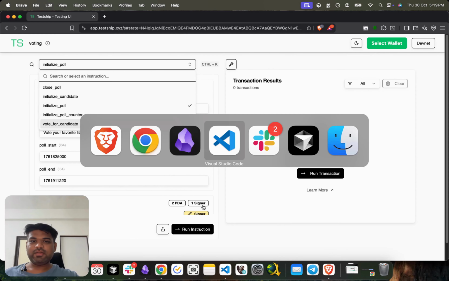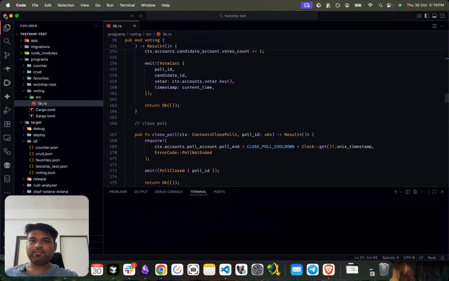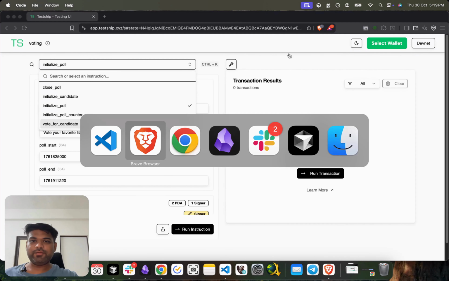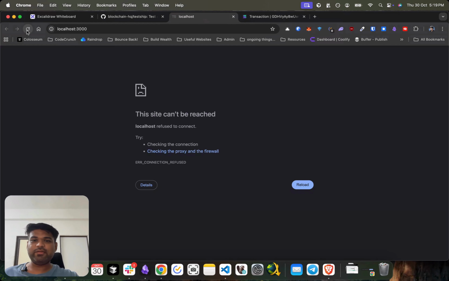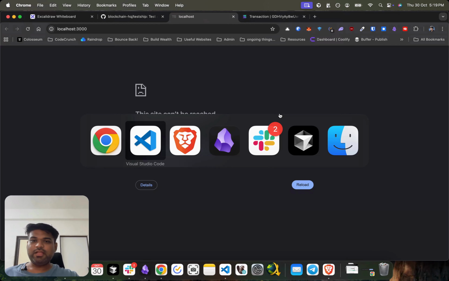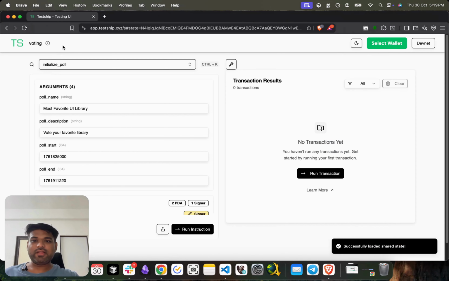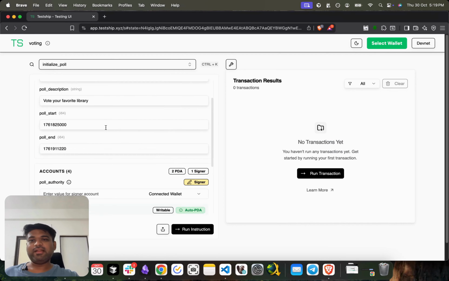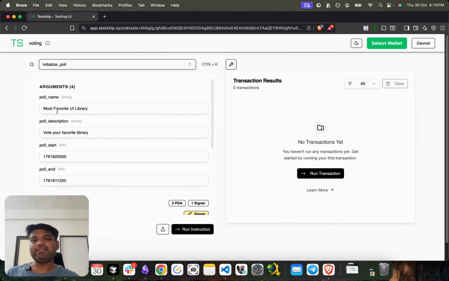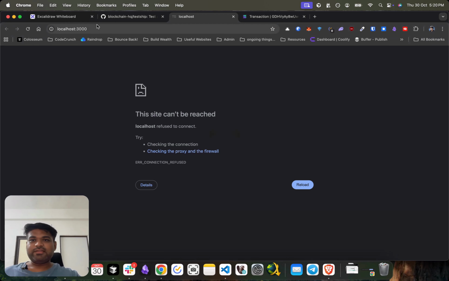Now what we'll do is I'll shut down the server. Now it's closed. Now we'll go back to our local application and reload it. You can see that the server is closed now. But when you refresh this loaded app, you can see all the instructions, all the IDL data that is still there. The reason behind this is that we are loading the complete app session into the URL, and this is completely client side. All the data that's after the hash fragment doesn't get sent to the server. This means we can bypass server limits on URL length, and this allows us to add the complete application straight into the URL.